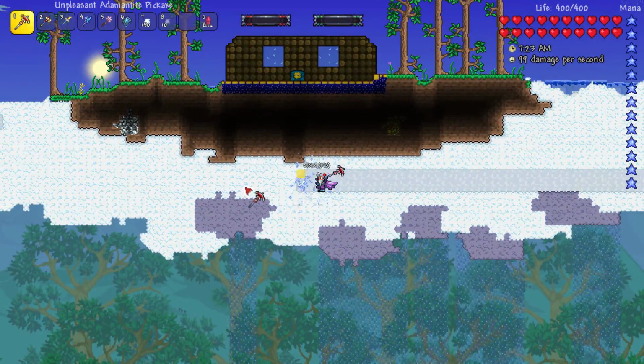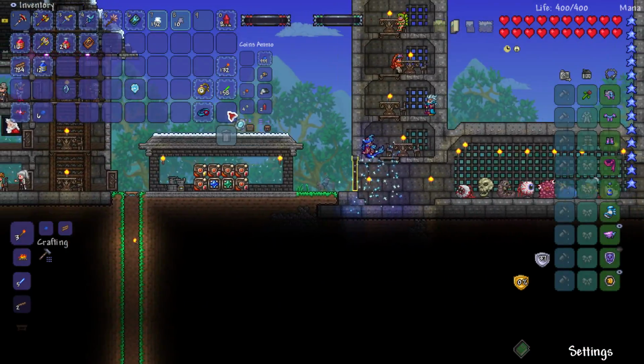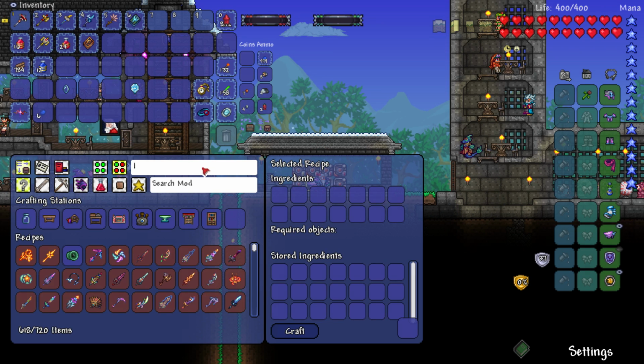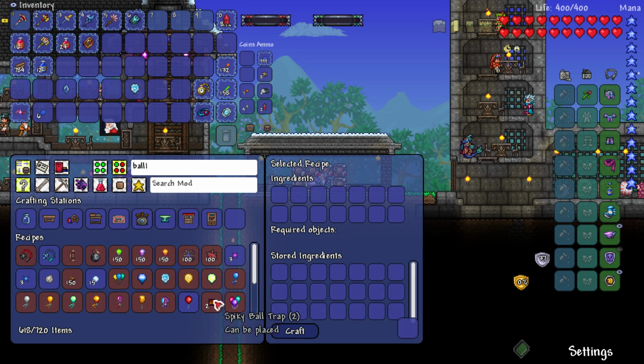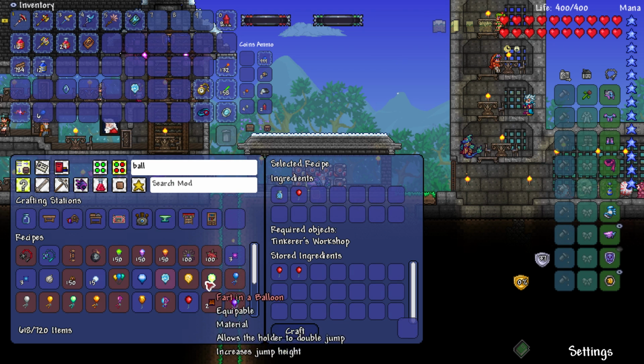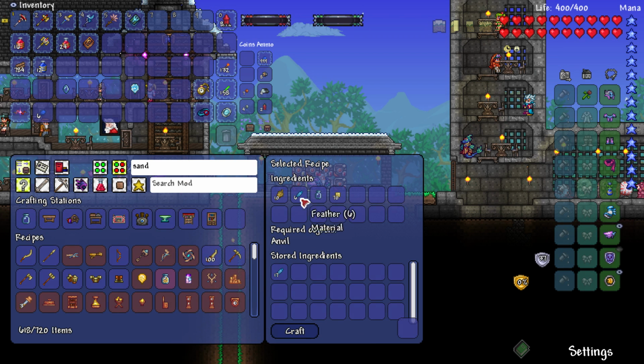Okay, well, that's probably enough cloud. We can head back. So let's make my 2 extra balloons. Okay, balloons. So 1, 2. And then I need to make the... Well, I've got this one. So I need to make a sandstorm in a bottle. Can I make one of these straight away? No.